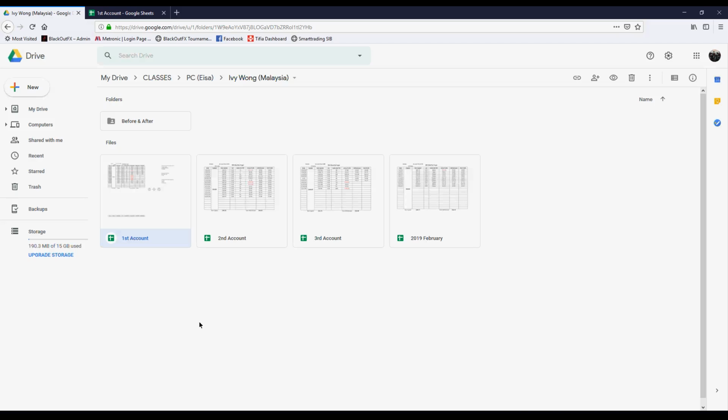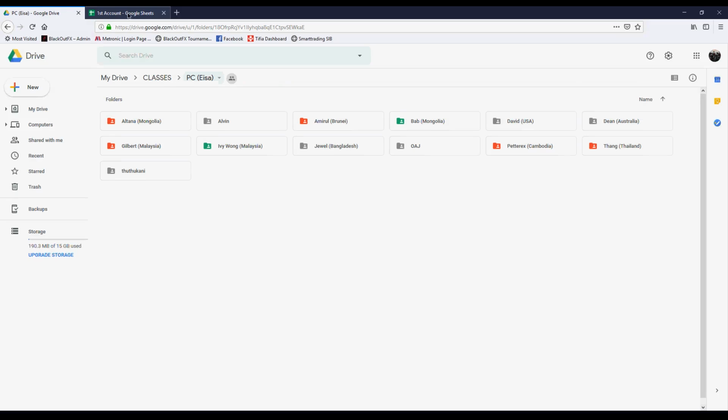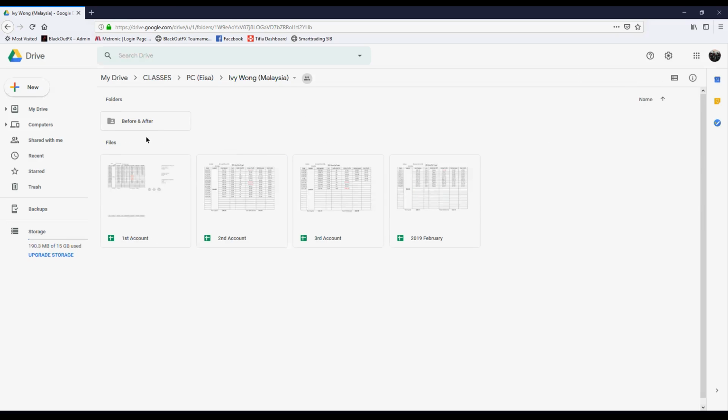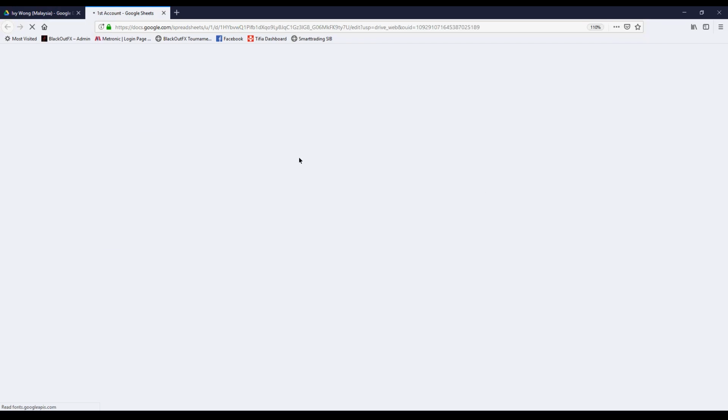For money management, I will be using a very good example. One of my students, Ivy Wong from Malaysia. Forgive me for using you as an example. This is for most of the people who do personal coaching with me. This is how I monitor them. They will have their own accounts, and then they can do some of the planning that they need to do for trading.